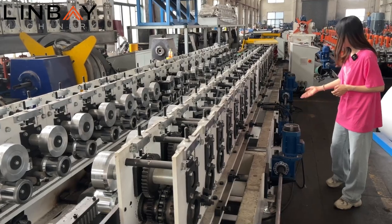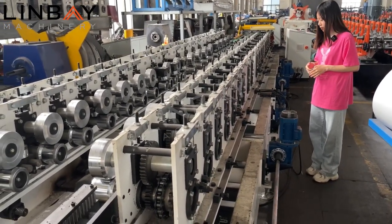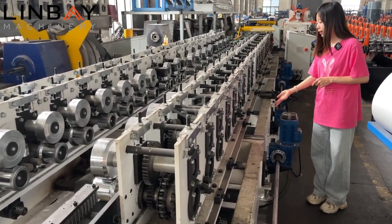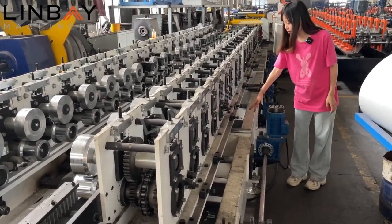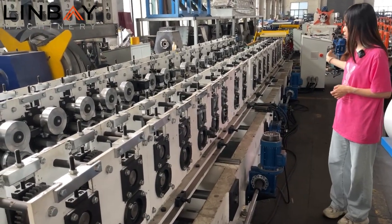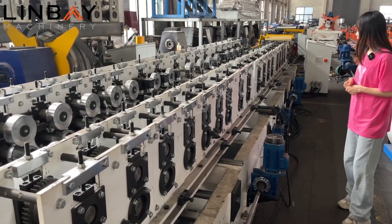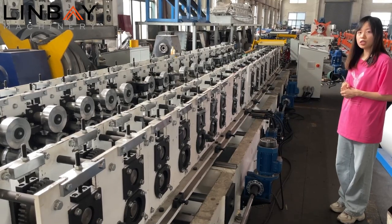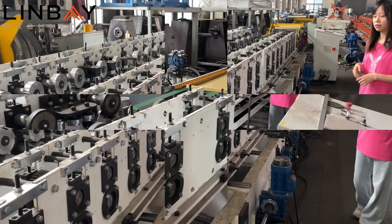Here you can see several motor gears. It's for supplying the power to the automatic adjustment function. The guide rail here, when they change the data on the PLC board, it will move backward or forward automatically. In this way, both on width and height, we have an automatic effect.